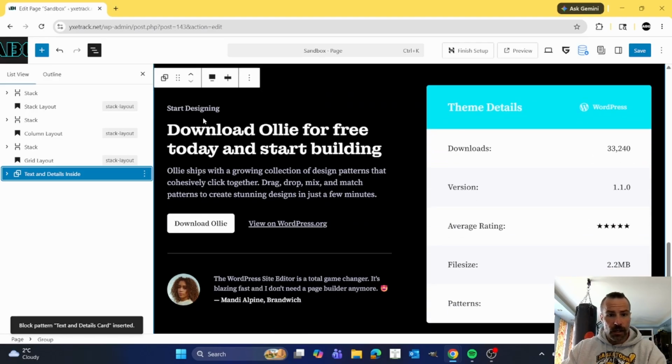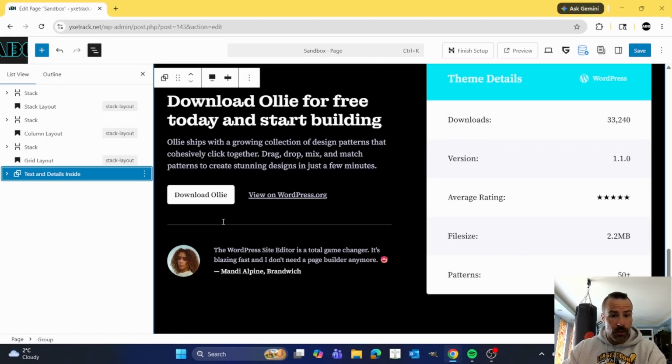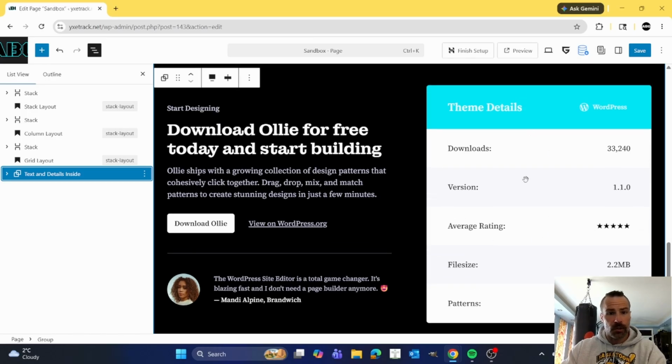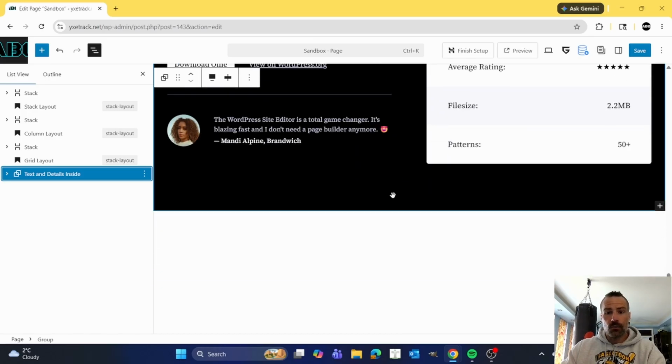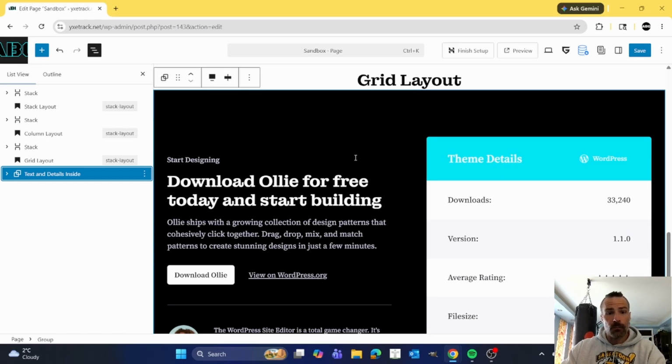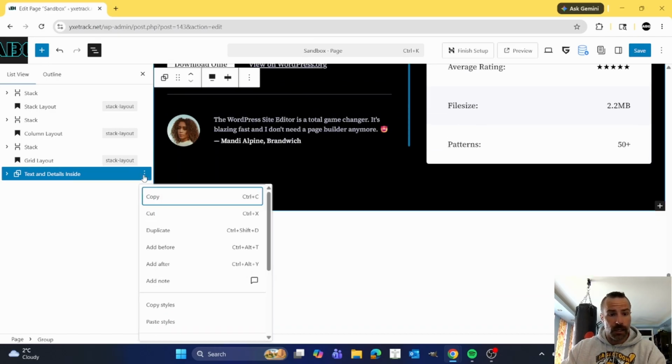You've got, again, your hook and headline built in. You've got a CTA built in. You've got this little personal touch. Maybe that doesn't work for how you want to use it. And you've got this kind of detail block here. So you can really quickly skip building your own, start from a pre-made template pattern.